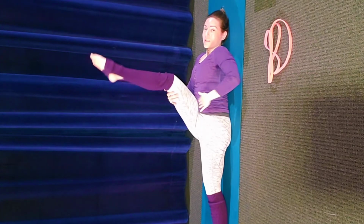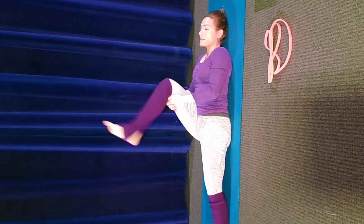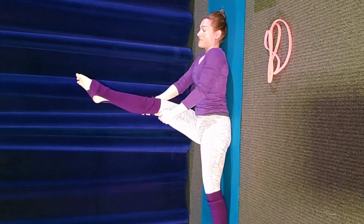Inhale, point. Don't forget to draw that navel in. And exhale, flex. All right, moving on to our tree stretches. Point the leg, extend it. Okay, make sure that those quads are as engaged as is comfortable.